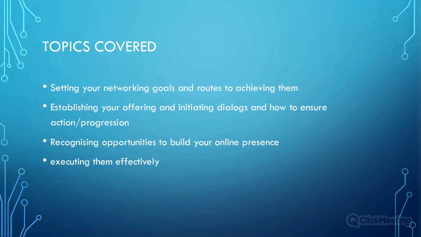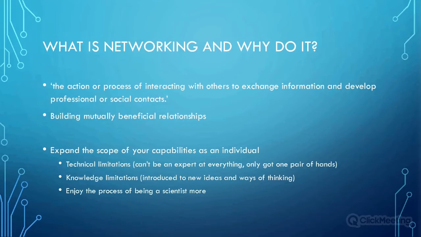So, what is networking and why do it? The Google Dictionary, who probably stole it from a real dictionary, states that networking is the action or the process of interacting with others to exchange information and develop professional or social contacts. Essentially, that means you're building mutually beneficial relationships. Why do we do it? Well, in my opinion, we do networking to expand the scope of our capabilities as individuals.